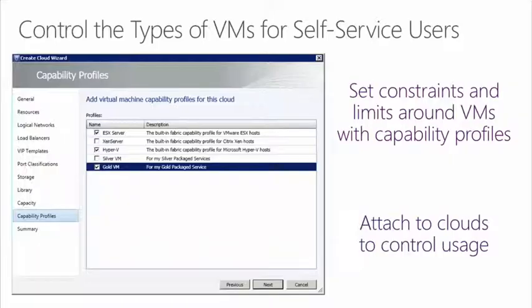And then I can choose which virtual machines get assigned to which clouds. And this allows me again to have control as an administrator over the types of resources and the types of virtual machines that a user can deploy on these different clouds. So I can set constraints and limits around the VMs that are going to be created by using this capability profile. And then I can attach these different capability profiles to specific clouds to control who has access to which virtual machines and which ones they can deploy.